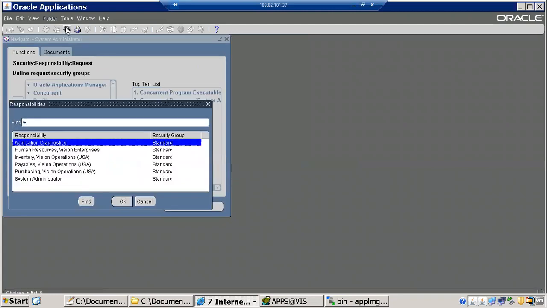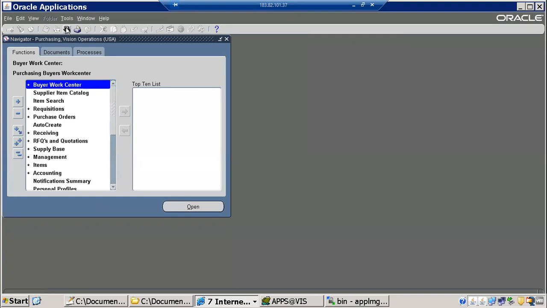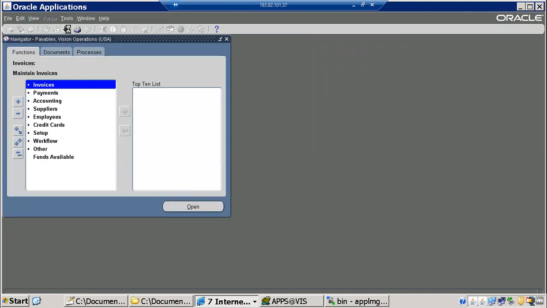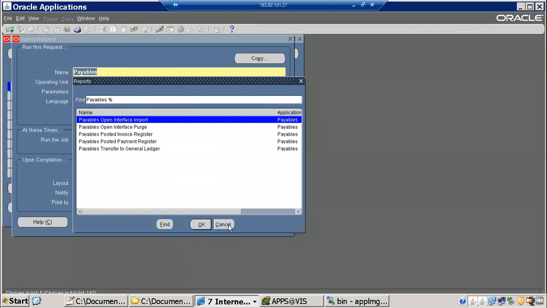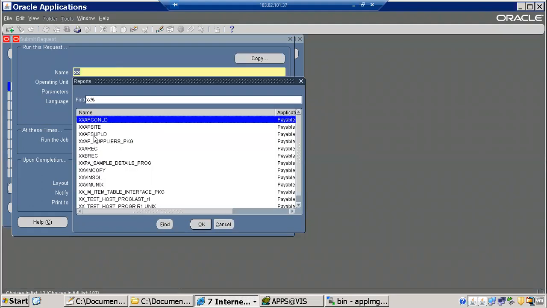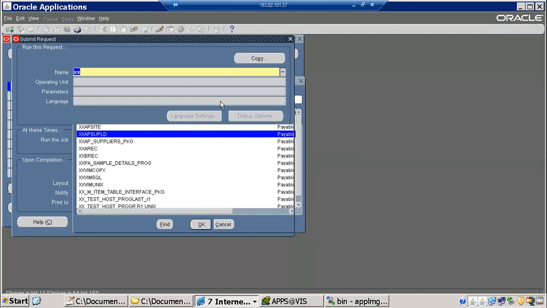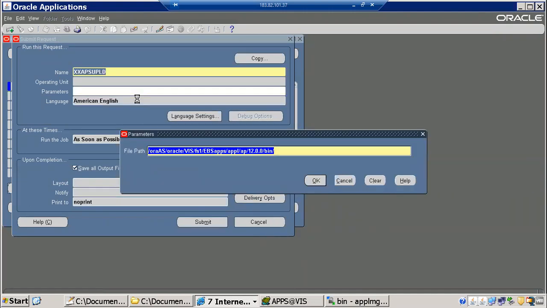Now submit that so that you will be able to see the data. XX supplier loader. LD means loader. These are the naming conventions we use. Wherever your file is, that you have to give here.